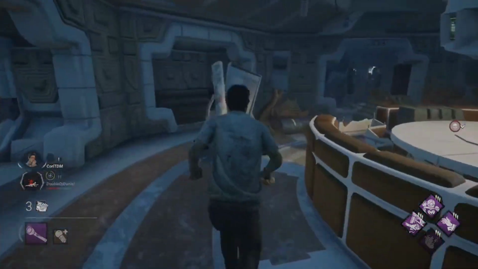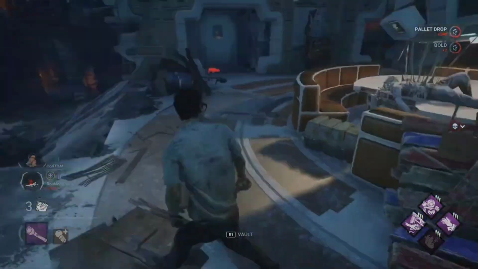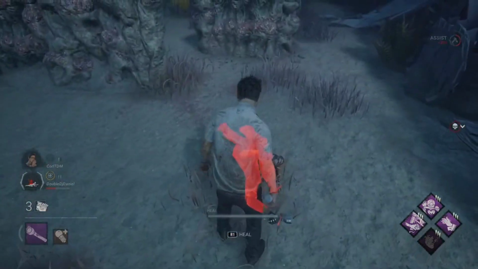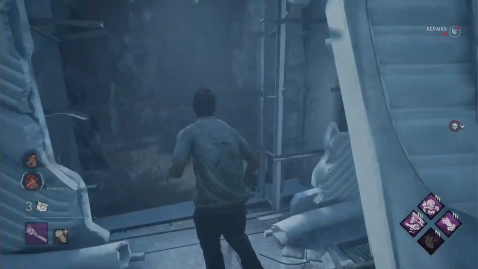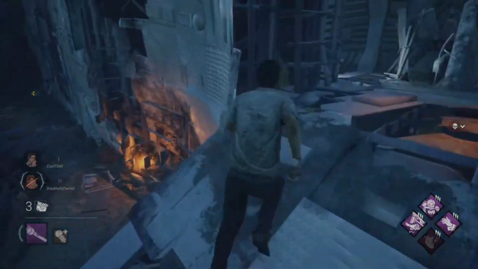Yeah, man! Ernesto, get me! Oh, I lost him! Oh, now he can get Daniel! Oh, no! Ow! What you doing there, mate? Get back up! Ow! Oh. Imagine that if that was a terror radius.